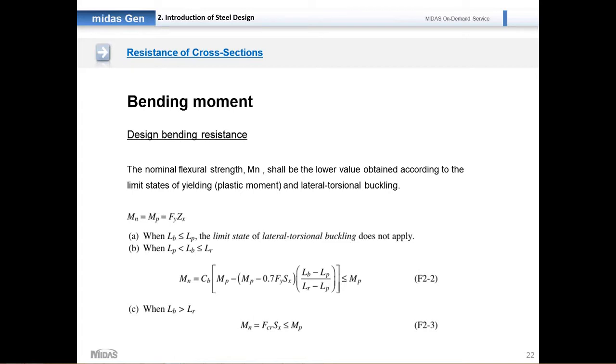AISC specifies very extensive equations for calculating both of these criteria. M plastic is very simple: it is just yield strength times the plastic section modulus, while for the resistance for lateral torsional buckling, there are different formulae available that I will show you in the next slide.